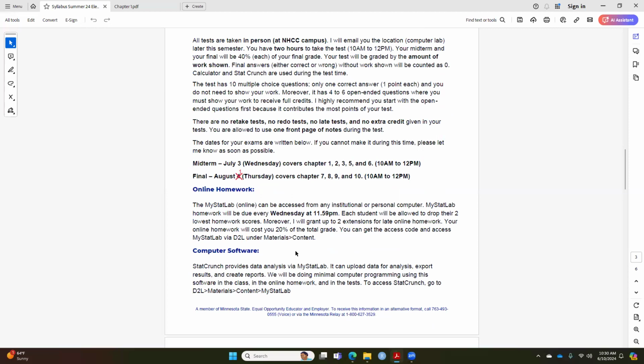Okay, the computer software we will be using is StatCrunch, which is provided through MyStatLab. Since you got MyStatLab, as I mentioned, it's going to cost you $20 if you don't have MyStatLab. This is very similar to Microsoft Excel, but more geared towards statistics. You don't need to put in any formulas because everything is already embedded into this software, so you do not need to do any work on it. During your homework and your test, you have to use this, and we also use this in class. I will teach you how to use this, and it's very user-friendly.